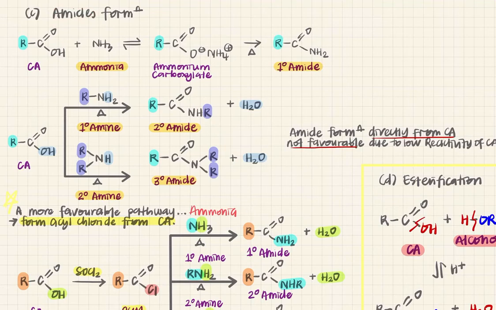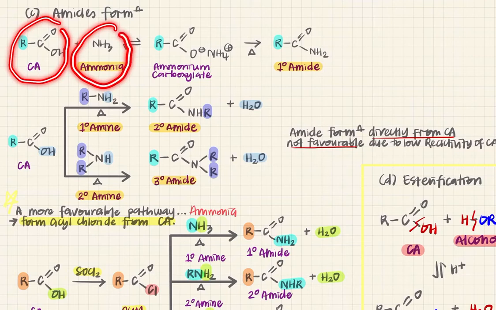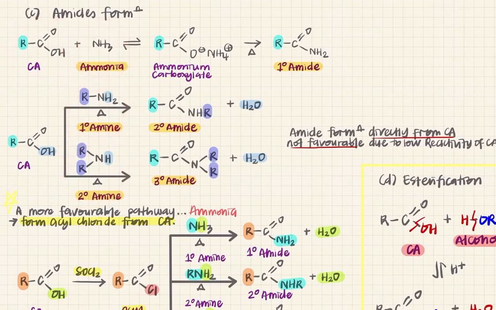Okay, amide is formed daripada amine actually. So if you directly use your carboxylic acid to react with ammonia or any of the amine derivatives, primary amine or secondary amine, okay. Ini primary sebab dia ada 1 R group, ini secondary sebab dia ada 2 R group, okay. You will get a secondary amide and tertiary amide respectively.